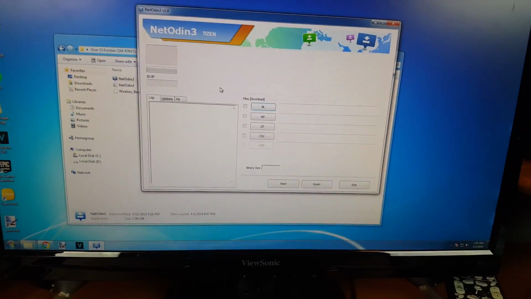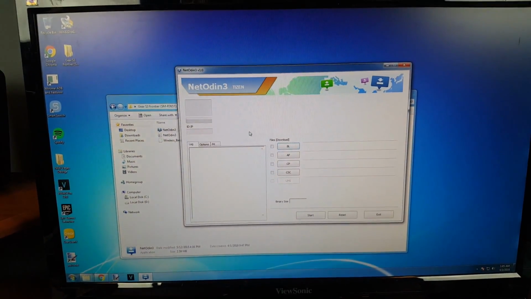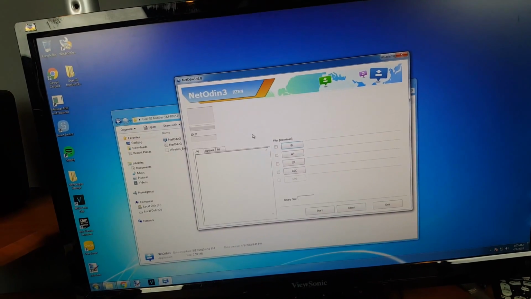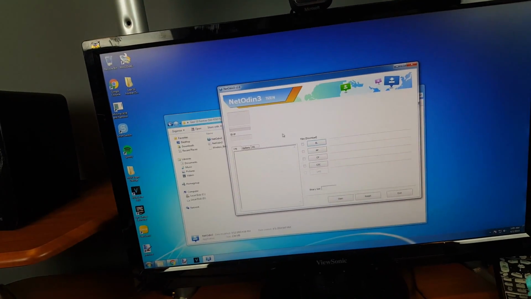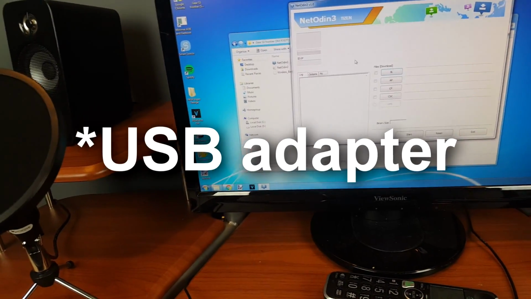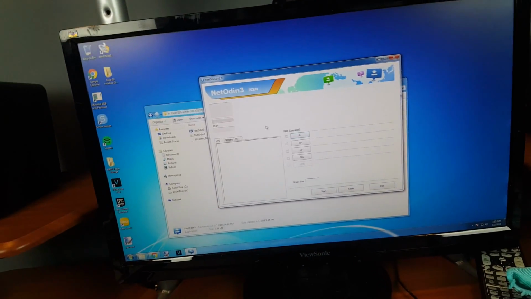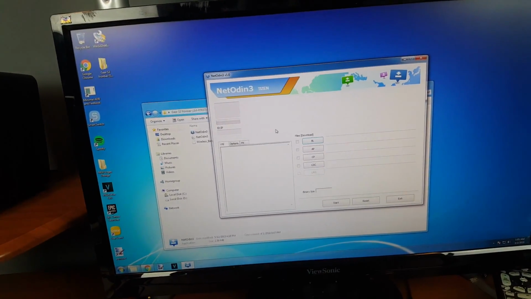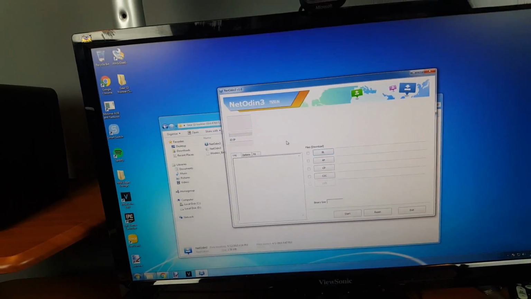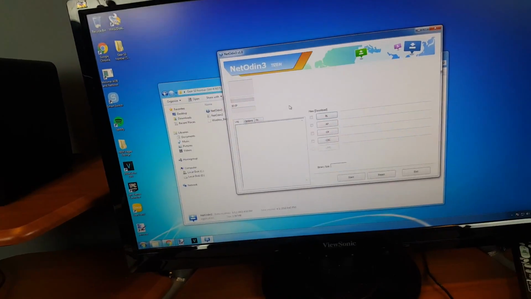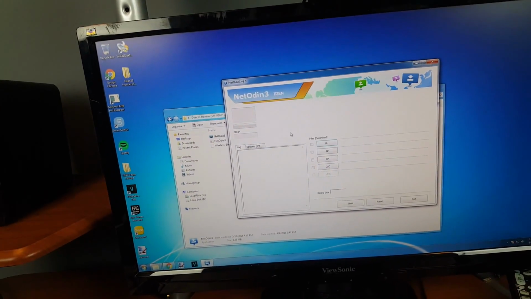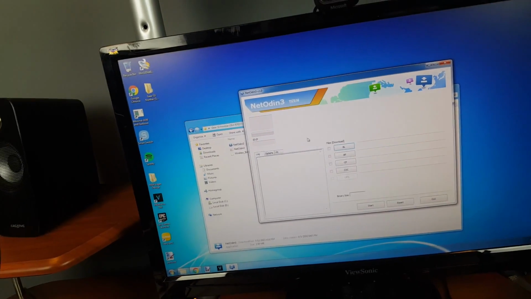Now I gotta say this right now. When I was flashing before, I found out that it kept failing on me. And the reason it did that is because I had a little Bluetooth card plugged into my computer. So what I did was I unplugged it, and it did not fail after that. So if it is failing for you, I would just unplug it right now, or turn off the Bluetooth if it's embedded in your computer.